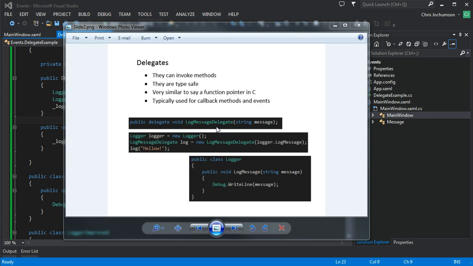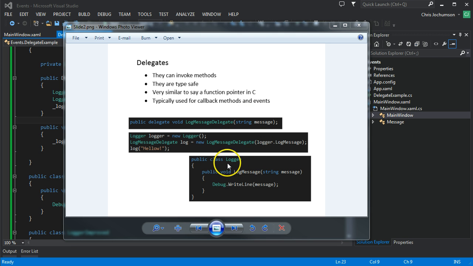So we can declare a variable of this type and then point that variable to a method, either a static method or an instance method on some object. And then we can invoke that method through the variable itself, and you'll see how that works in a minute. Now it's important to remember that this type of method we can point to here is one that accepts a string, in this particular case, and returns a void. Okay, so you can see that the delegate definition looks a lot like a method declaration. That's because we're defining the type of method that this delegate can reference. So that's why it looks very much like a method declaration here.